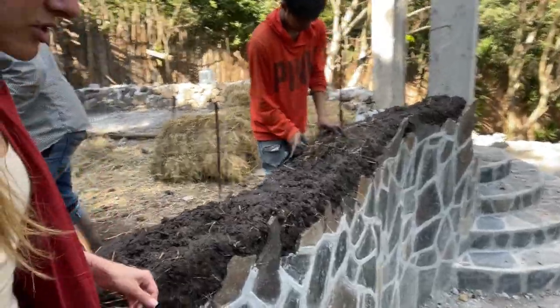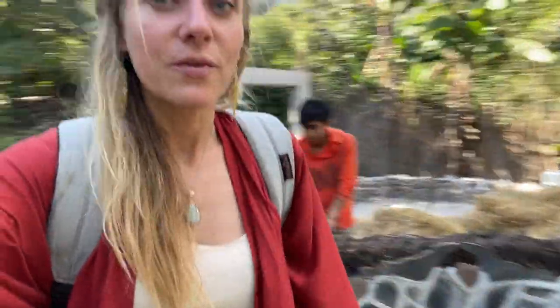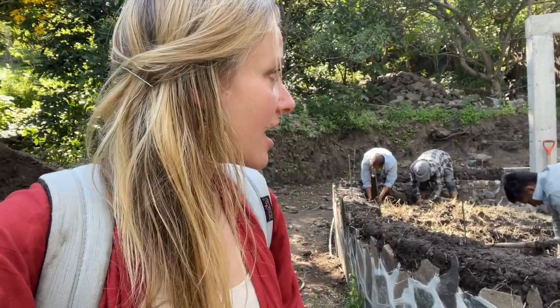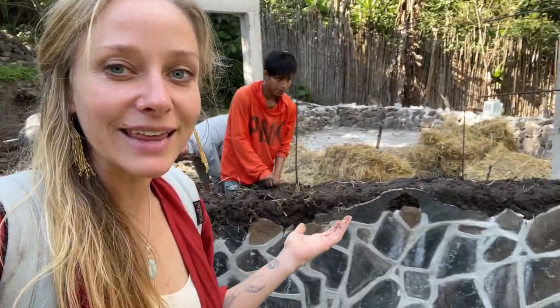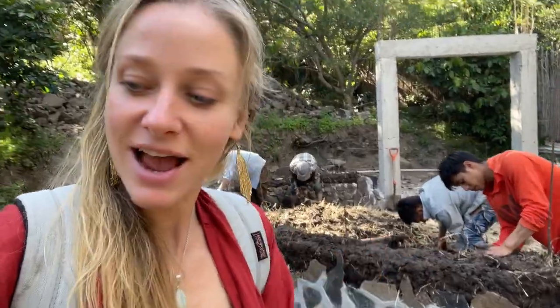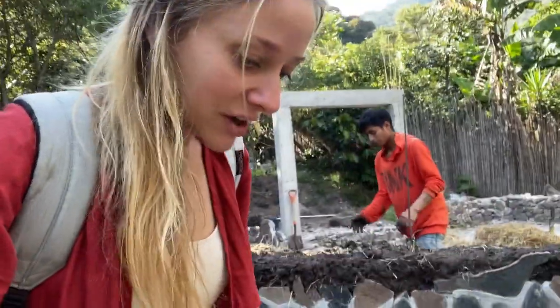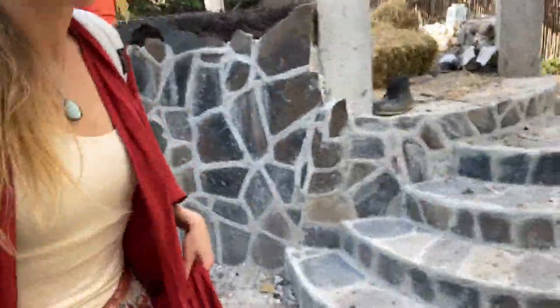The first floor of the house is going to be made entirely with cob. There's no wood framing — nothing else. The first floor is a weight-bearing level of cob. This is what we learned about in Ashley's natural building course — that's how I can talk about French drains and understand the mixture of materials we're working with.